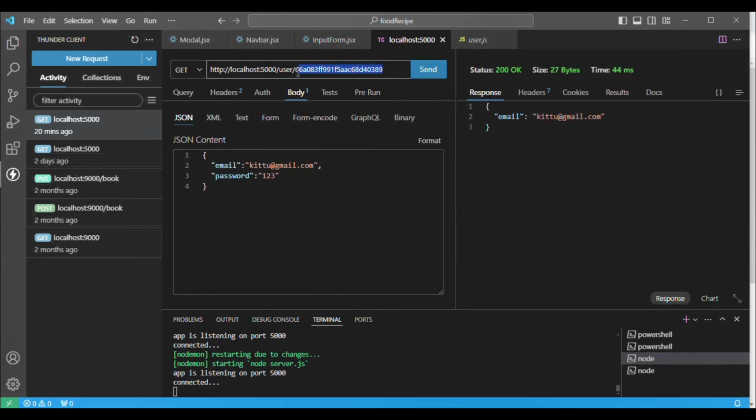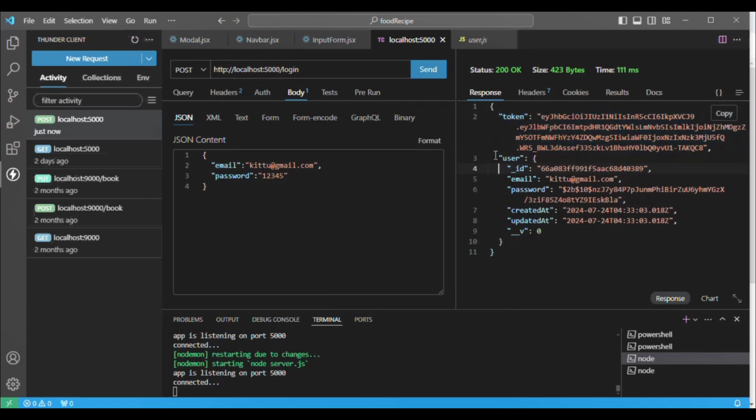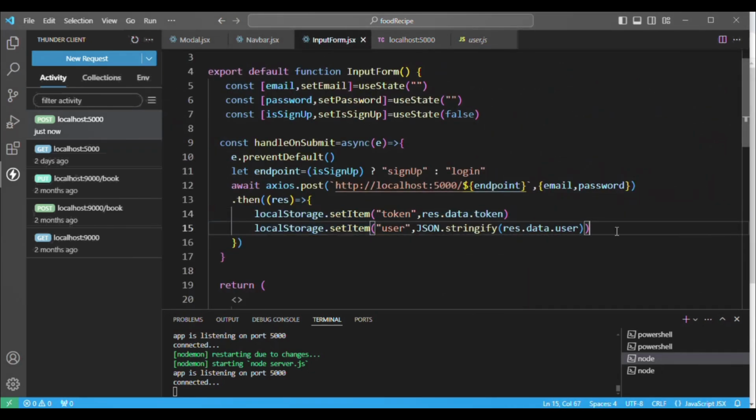Here if I show you the response, let's check the login URL, post, then I will enter the correct password. Here we are getting this token and user in response. I am storing that token and user in local storage.